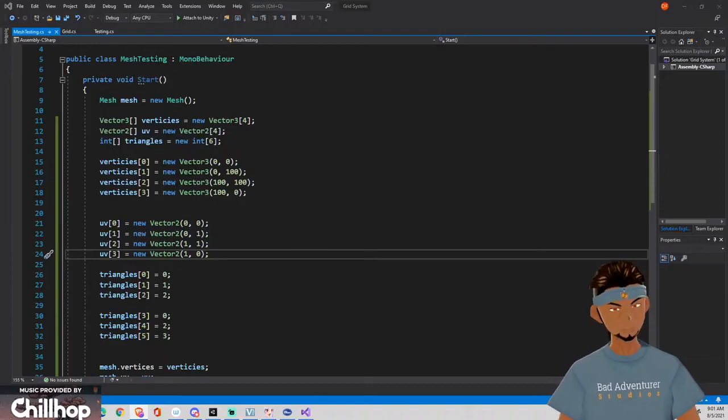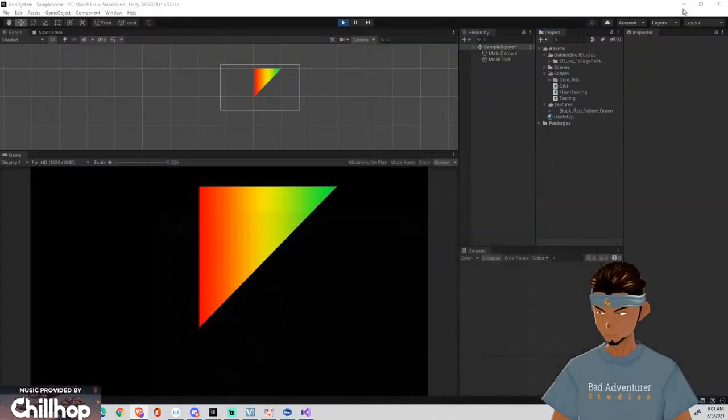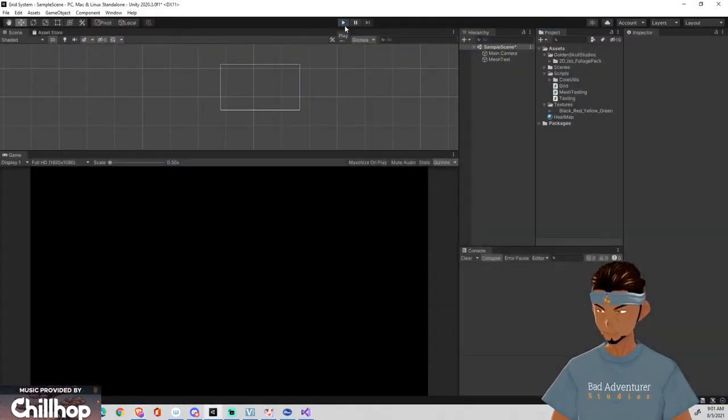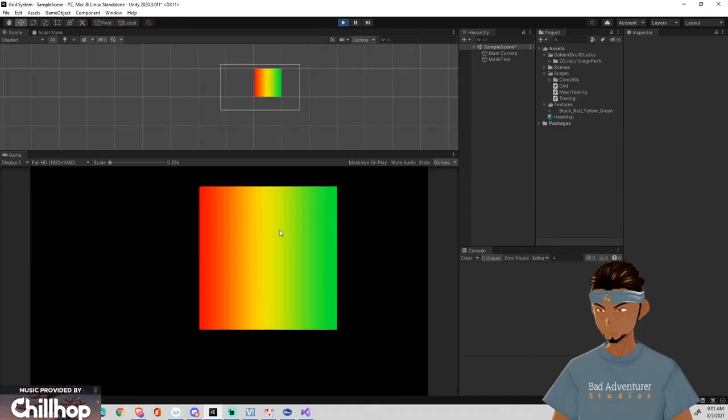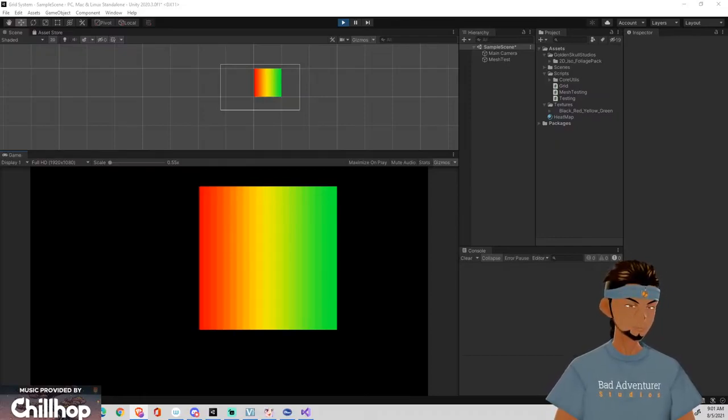Vertices for UVs and 6 triangles. Alright, let's test. And yep, there it is. We have our quad being displayed as a perfect square showing the entirety of our texture. So we have essentially recreated the underlying code for the sprite render. If we inspect our scene, we can see that indeed we have our 2 polygons. So we can see shaded wireframe and see exactly like that. We have 2 triangles connected in order to make a nice quad.